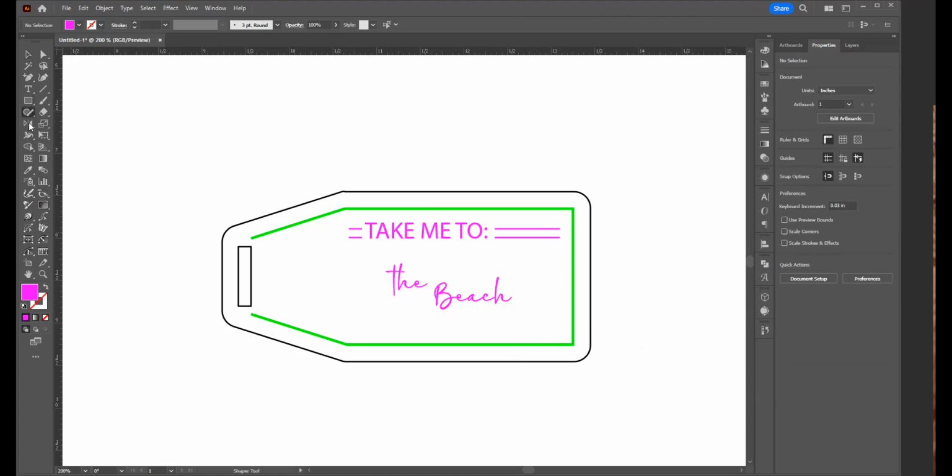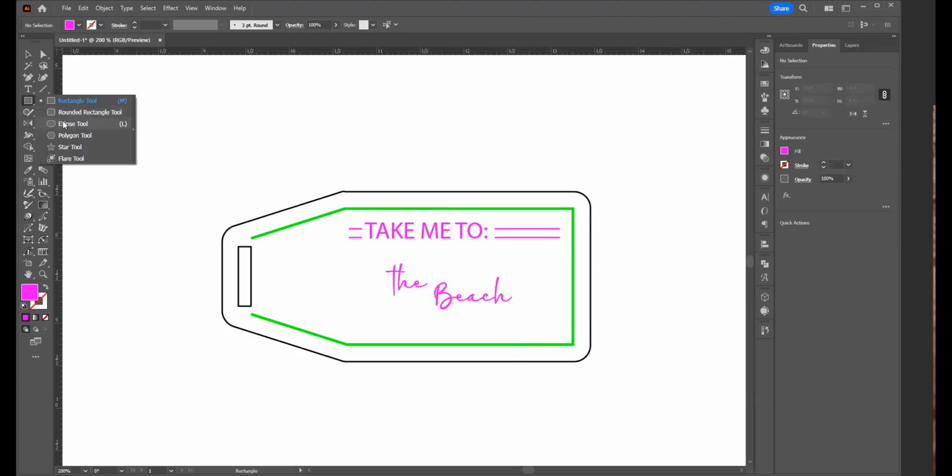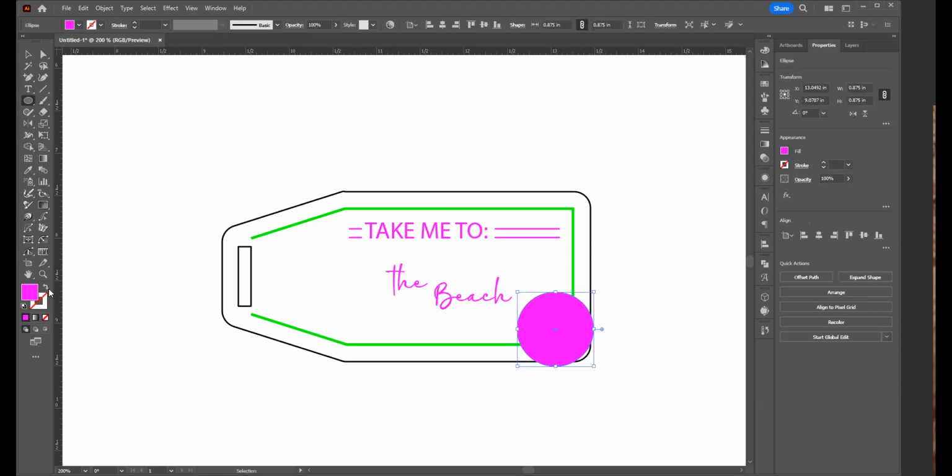So we'll see. I'm going to start with the ellipse tool, and I'm going to hold Alt for the center. We're going to come over here and make a beach ball there. I'm going to turn this to a stroke.